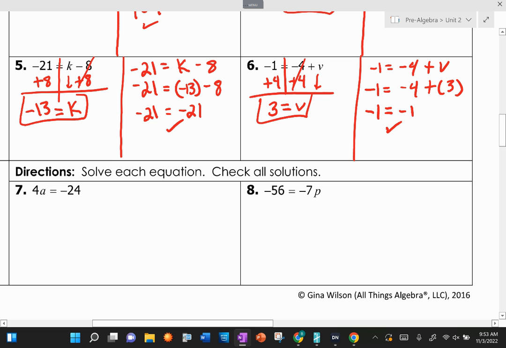So the inverse of that is division. So we're going to locate the variable. It's on the left side. We've identified that it's being multiplied by 4. So we're going to do the inverse by dividing. Now, in algebra, I don't want to see this symbol. Do not put that symbol on your paper. It is a fraction.